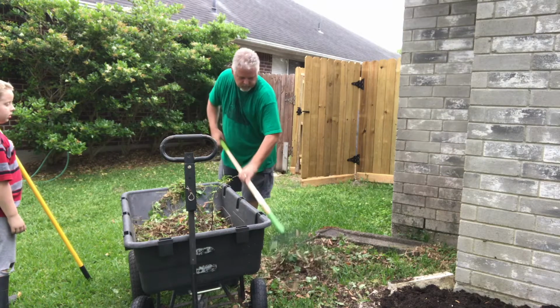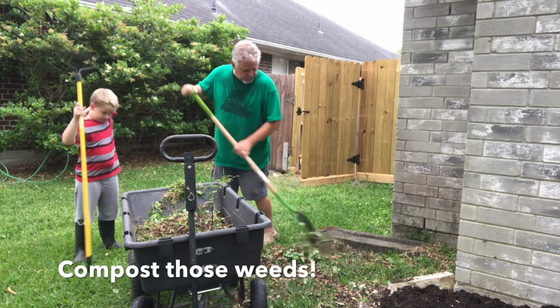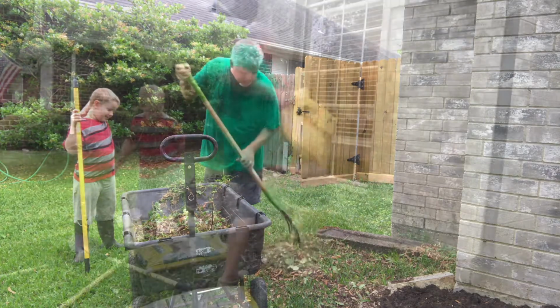I can do it. Look at this. This is what the rake can do. That's pretty awesome, huh? Looks like a rake and a pitchfork.